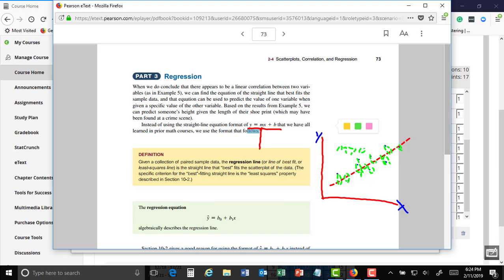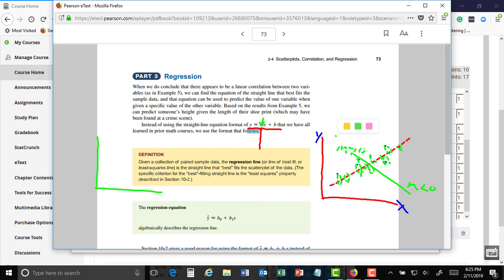Let's see. If it had gone like this, with the line fit like that, then I would have an M that is negative. Now, this is a little different than R, because instead of coming up with a calculation for R, I'm going to look at this guy right here. I'm going to look at the slope. When you look at the slope, you ask yourself, let's suppose I have a graph where the slope is near 0.